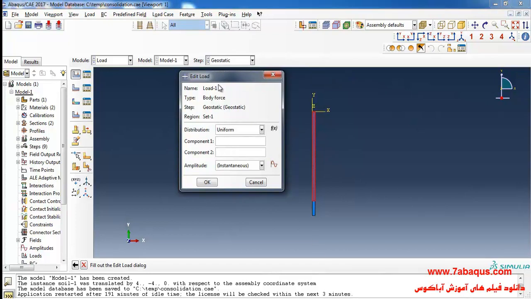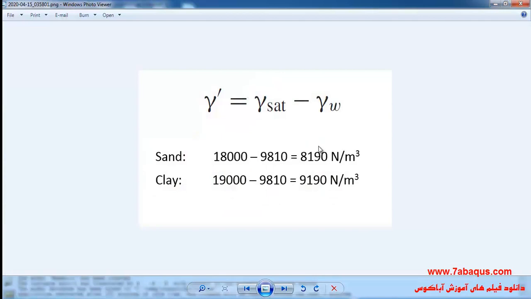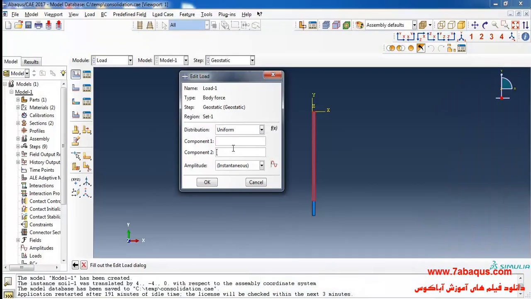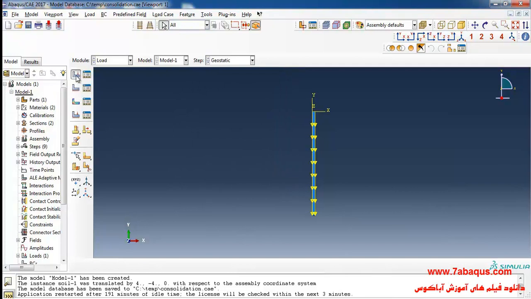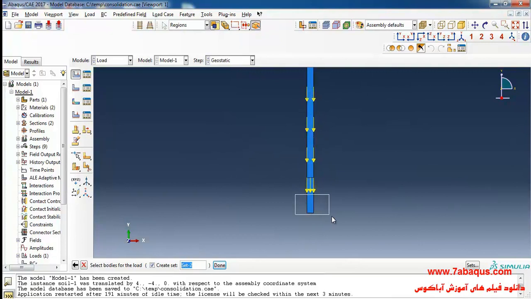We will use this formula in order to calculate the effective specific weight, which is equal to 8,190 Newton divided by cubic meter, negative 8,190, and OK.